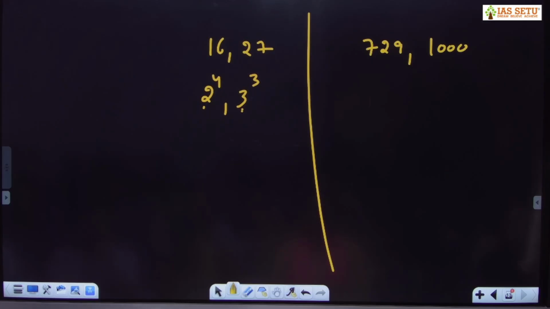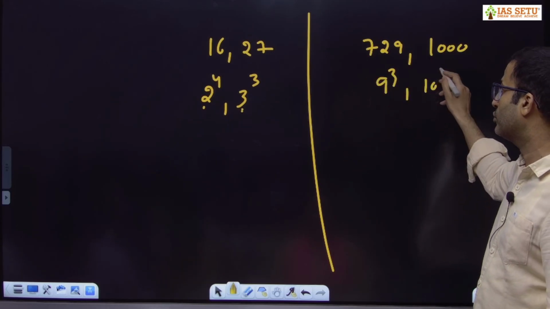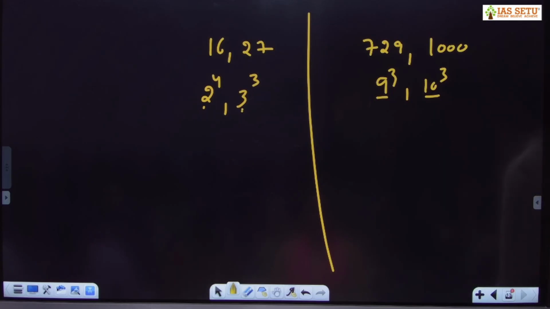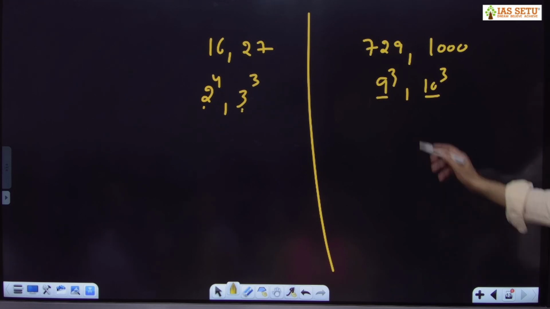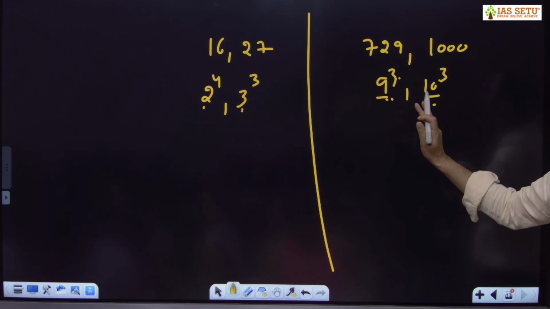a and b can be any natural number, but a and b have to be co-prime. Atharv, I took 2 and 3 only as an example. It is not necessary that they be 2 and 3. Like 9 cube and 10 cube, so these can be 9 and 10 as well. So 9 and 10 are co-prime. How come? Because they are 2 consecutive natural numbers. 9 and 10 are co-prime, so 9 cube and 10 cube have to be co-prime.